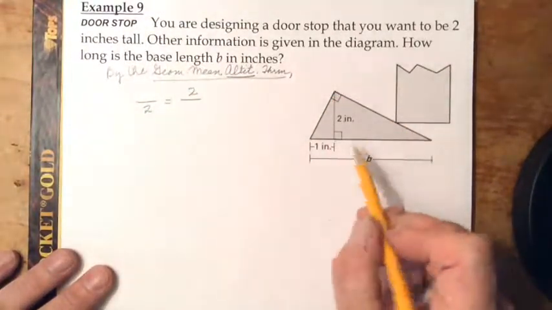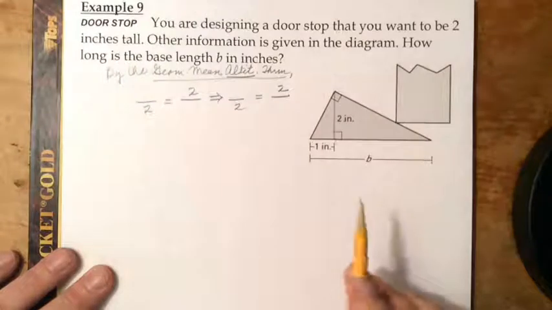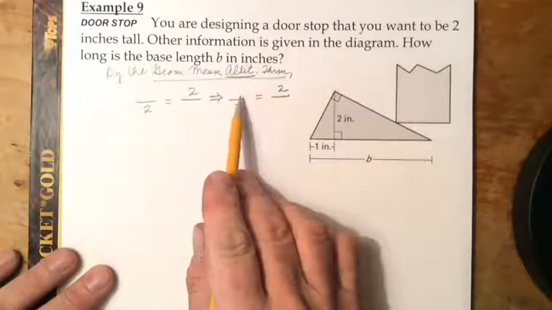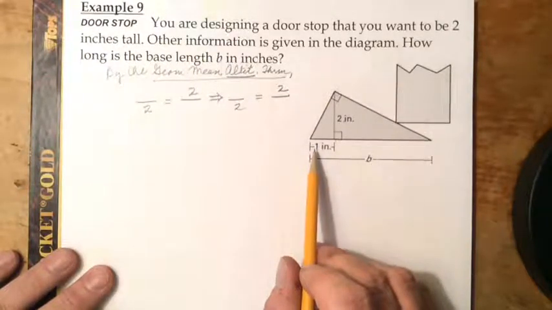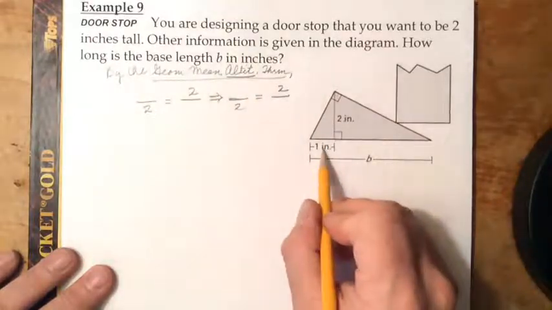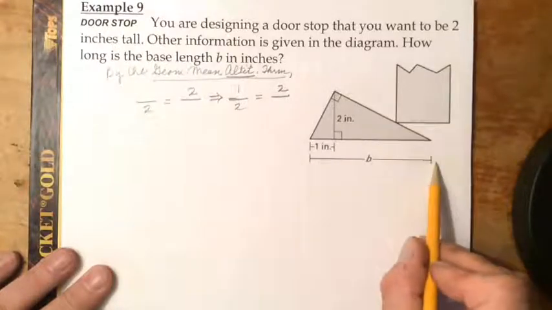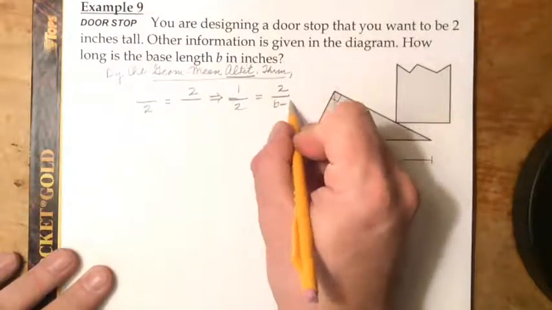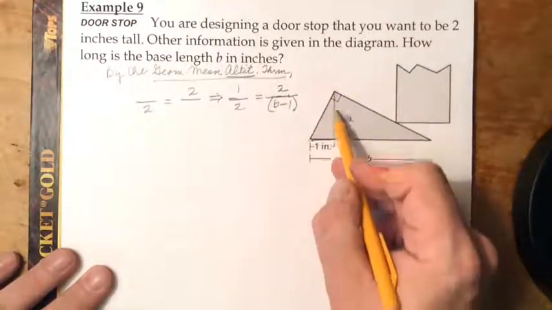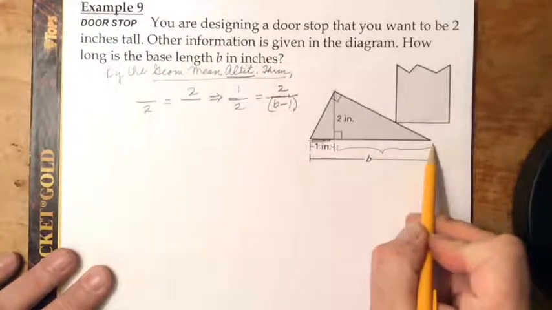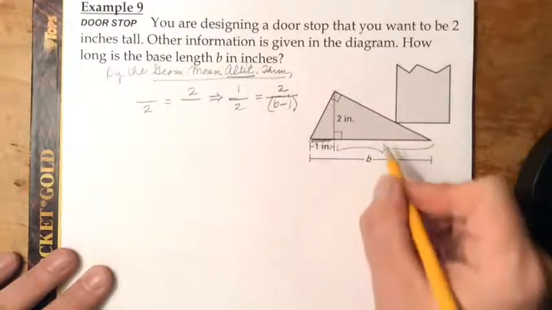Okay, and then I'm going to go ahead and do this so you can see how we did it. And then the extremes, that's the geometric mean of the entire hypotenuse, or both sections of it. So this would be up here 1, and down here would be B minus 1. Because remember, this is the geometric mean of this and this. Well, this right here is the whole thing, B minus 1. That gives us this. This is B minus 1.